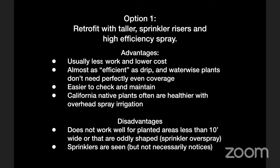And although I truly believe that it is possible to be very successful with California native plants on drip systems, as a default, native plants are sometimes healthier with overhead spray irrigation because it is mimicking the rain. When they get watered, everything gets washed down, the leaves get washed off, and then the mature canopies of those shrubs and plants can filter the water to where exactly that plant would naturally be infiltrating that water in a rain event.